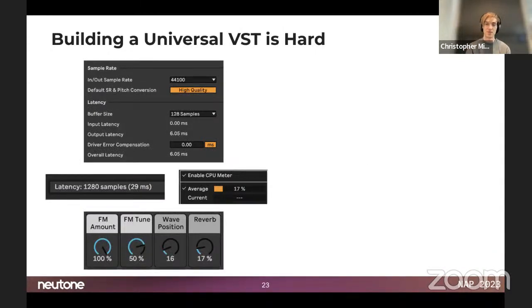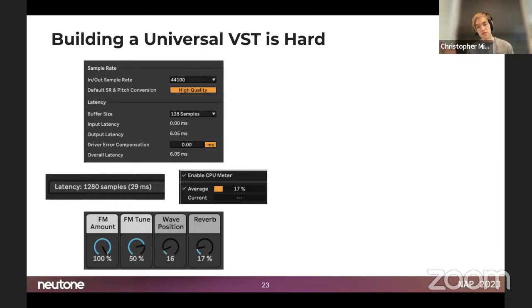So the thing that some of you might know is building a universal VST, or building a VST in general, is quite hard. I mean, that's why we have amazing communities like the Audio Programmer, because it's quite a steep learning curve. And as some of you might be familiar with, there's a lot of factors that need to be considered. So for one, you have a DAW, which has a bunch of settings that can change at any moment. And this includes the sampling rate of your DAW. So typical ones are like 44.1 or 48 kilohertz. You have a buffer size of how many samples there are, and that also dictates delay. And your plugins have to communicate to the DAW how much delay they introduce so that it can synchronize the tracks with all the other tracks. Otherwise, you get kind of a mess when you're playing back multiple tracks.